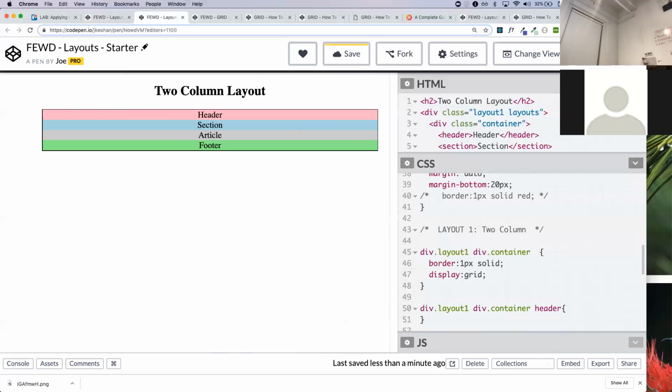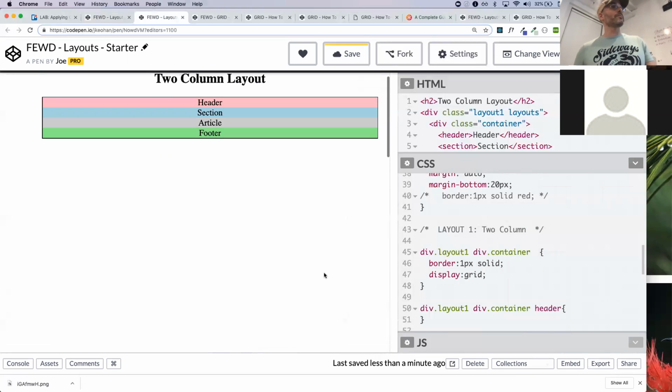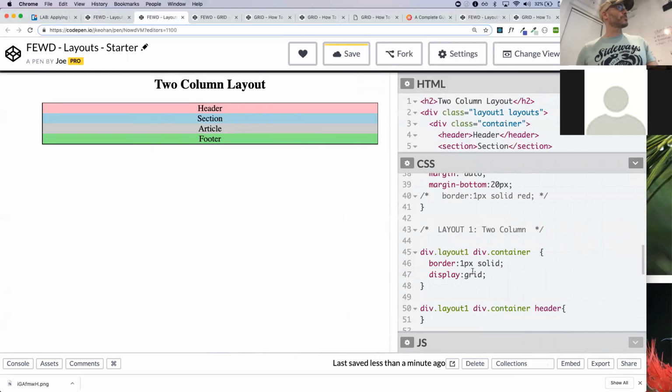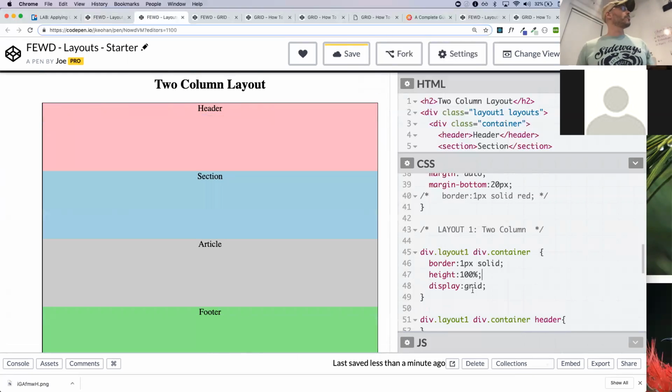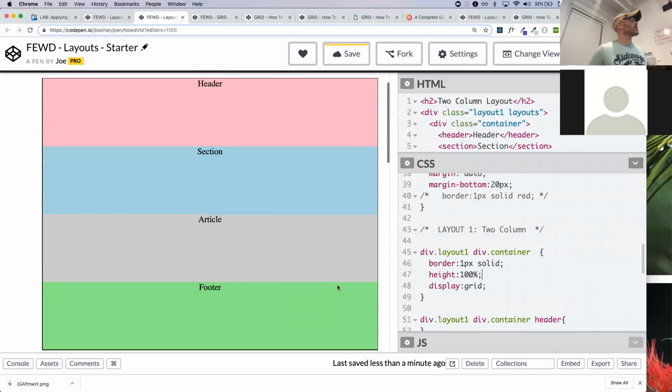Now I see the container looks like it's only that big, right? That has that height. So we probably want to give it some height so we have more space here. It'll just take up some space. So let's do maybe height, I don't know, 100%. Boom, okay, cool. So it's 100% of our thing. Awesome. All right, okay.